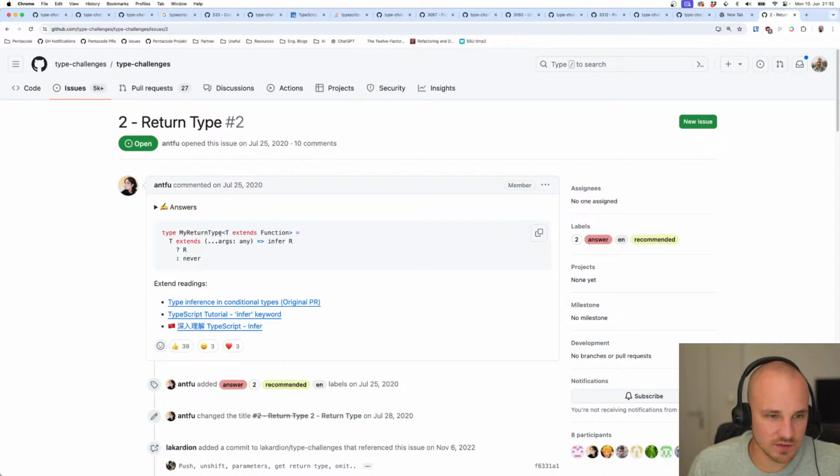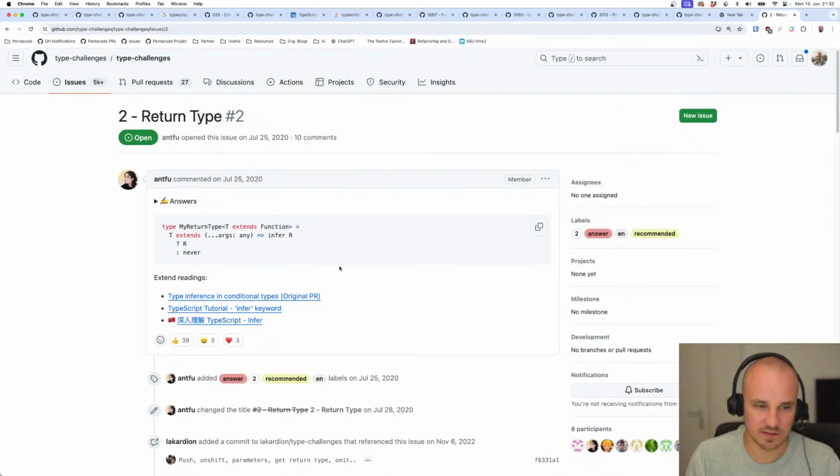Okay, type my return type T extends function. Not really necessary. T extends a function with any infer R or never. Okay, you can put any or any array. It doesn't matter.